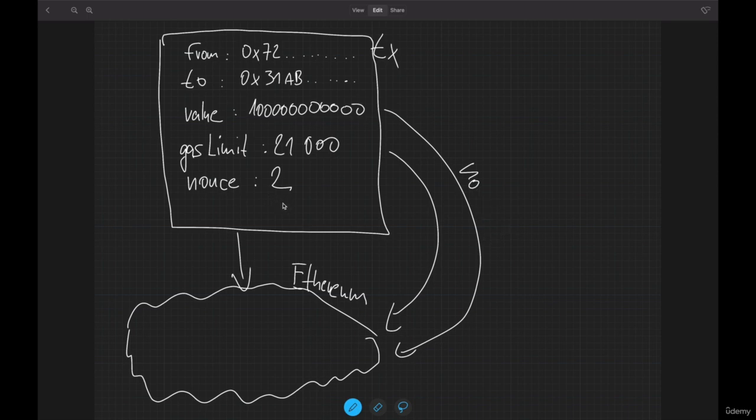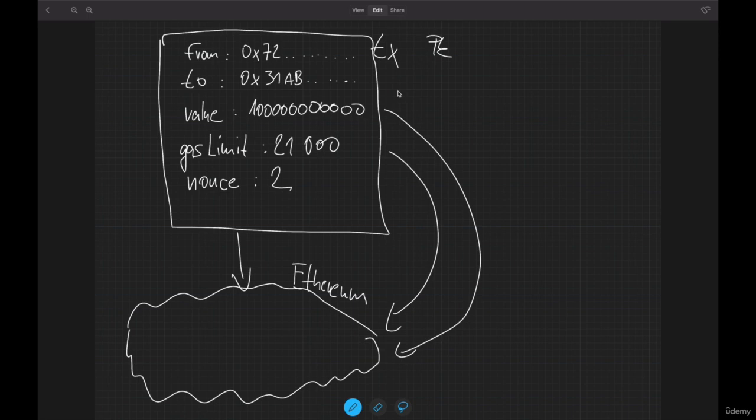Okay, that's not so simple, because in order to copy our transaction, the hacker would have to sign the same transaction. And the hacker doesn't have our private key, because the private key, as I told you in the last lecture, we are keeping locally on our computers.